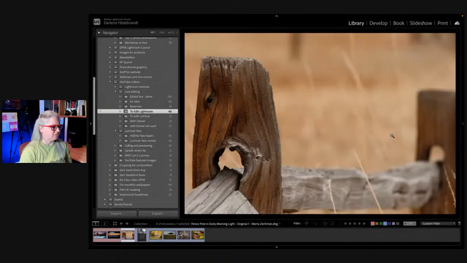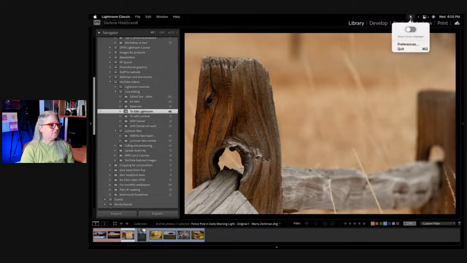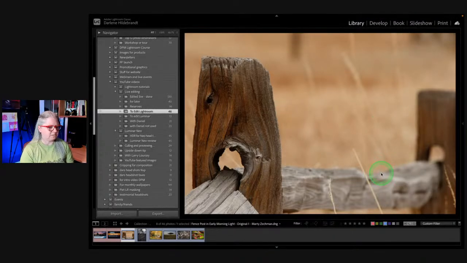I've had this one of Marty's for a while, and while it's not specifically a fall image, it's kind of fall colors. So I want to bring out the texture in this wood. My goal is to bring out the subject. That's always the main goal of photo editing, to make the subject pop. And in this case, can you tell what the subject is? Because you've got something that is in sharp focus and the rest is blurry. So generally the thing that's sharp should be your subject, right? So that's the first indicator. Anything else that's distracting, we want to minimize with the photo editing.